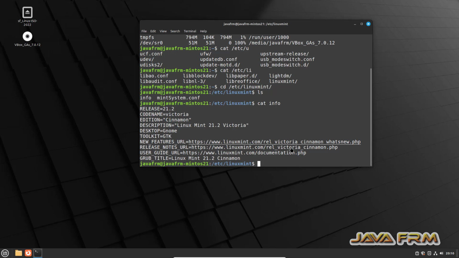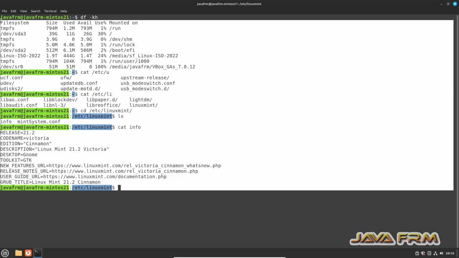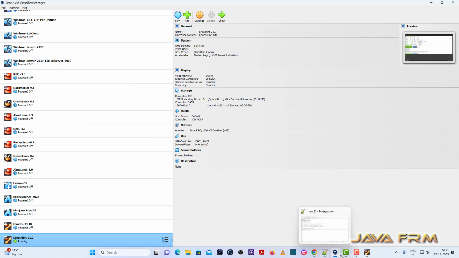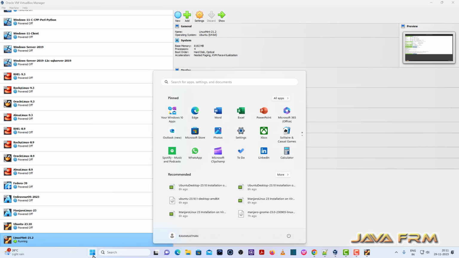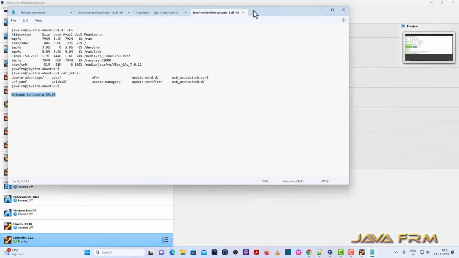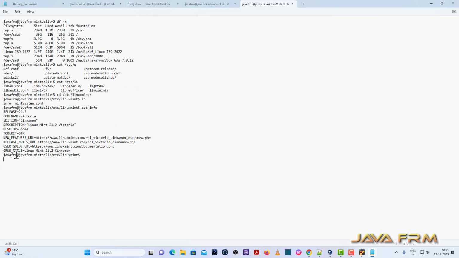Now let me copy this output. Yes, I am able to paste in the Windows host machine notepad.